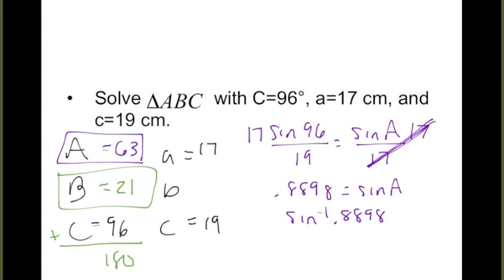And then to find our last side, I'm going to go back to setting up the pair of C, and then this time the pair of B. Cross multiply. And divide out. Get about 6.8.